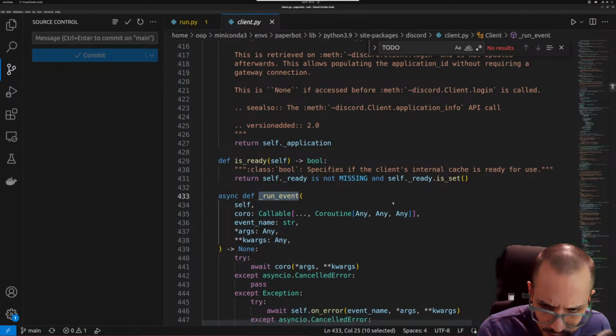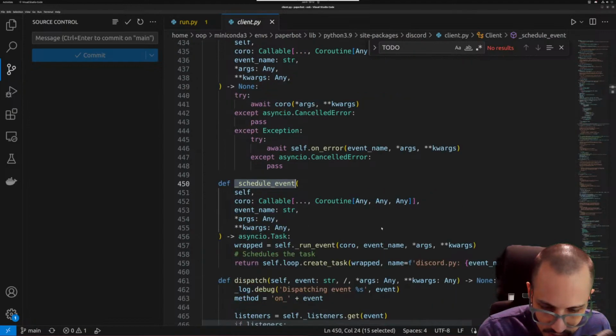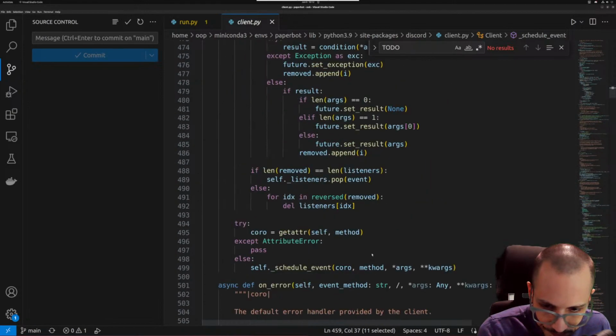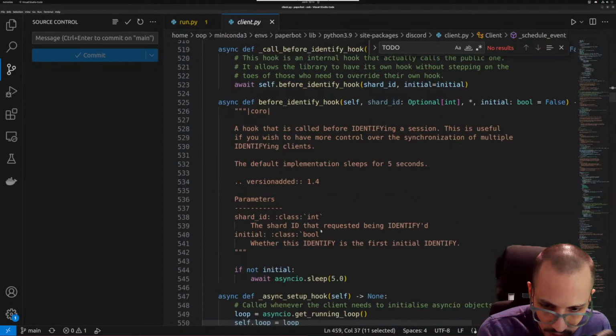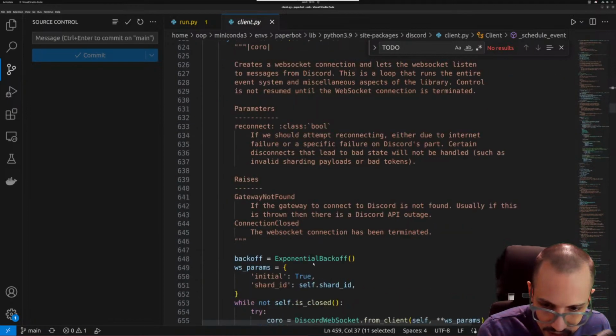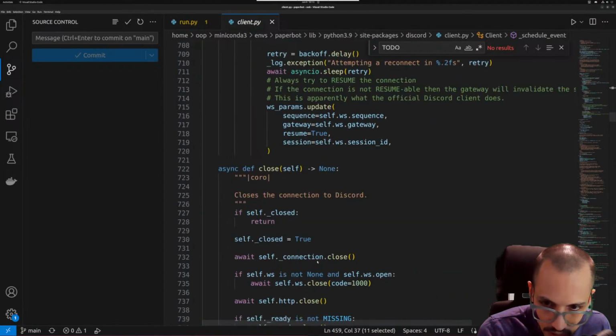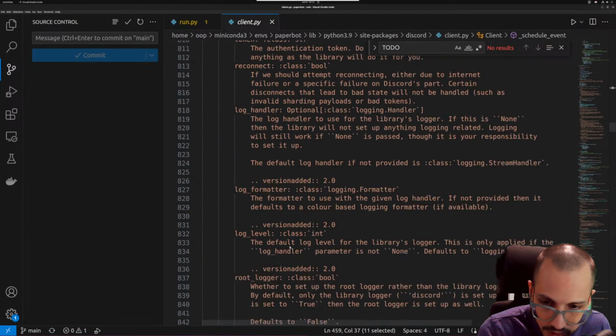Maybe this one, underscore run event, underscore schedule event, self.loop.create task, on error, async setup hook, login, connect, close, clear, start, run.